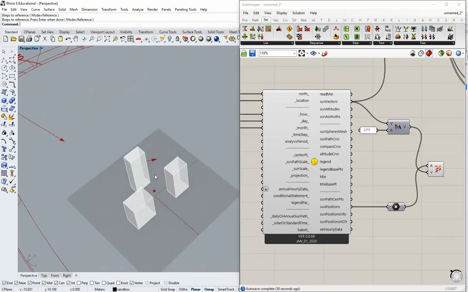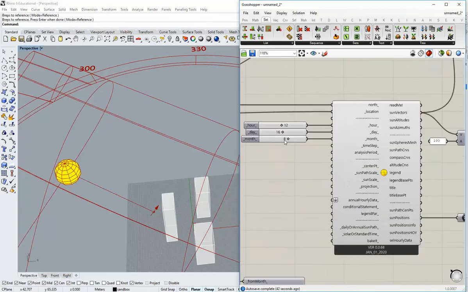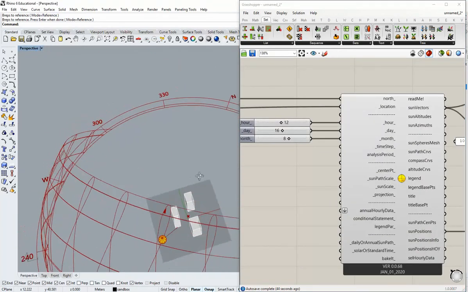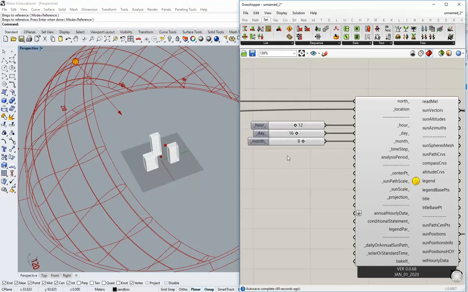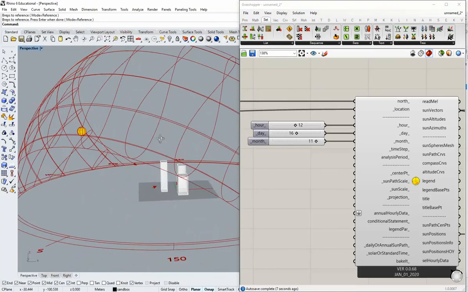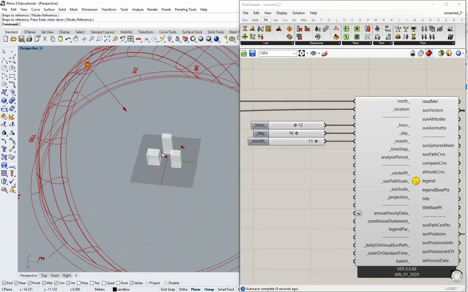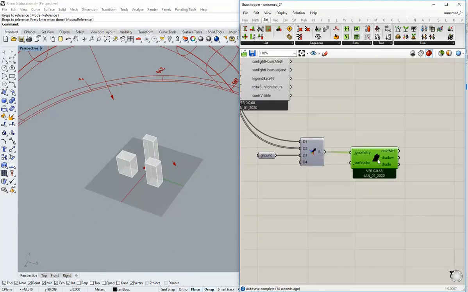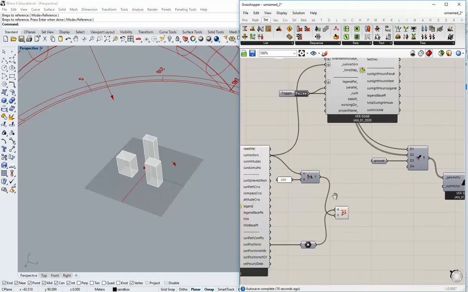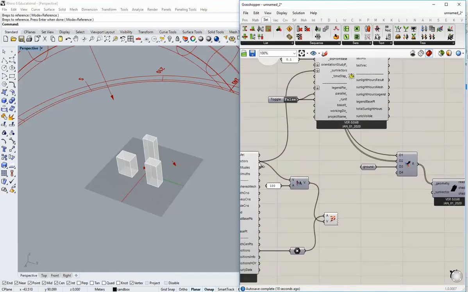There's the sun path. The sun vector that I've got selected is based on these sliders. Maybe we can leave that alone for now. It's a bit high in the sky, but let's go with it. We'll turn it down a little bit. Maybe we'll go a little lower in the sky, get some more extreme shadows here, just for the sake of argument. So we're in November. Cool. All right, so that's our sun vector, and then let's go ahead and plug that in here. So there's our vector. And we'll let that thing run.